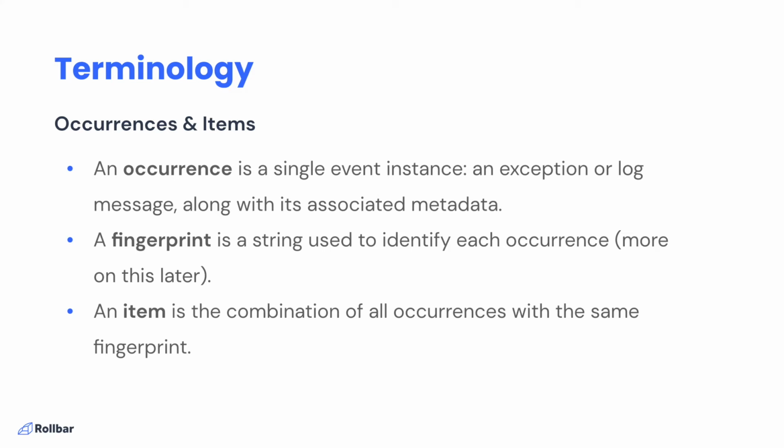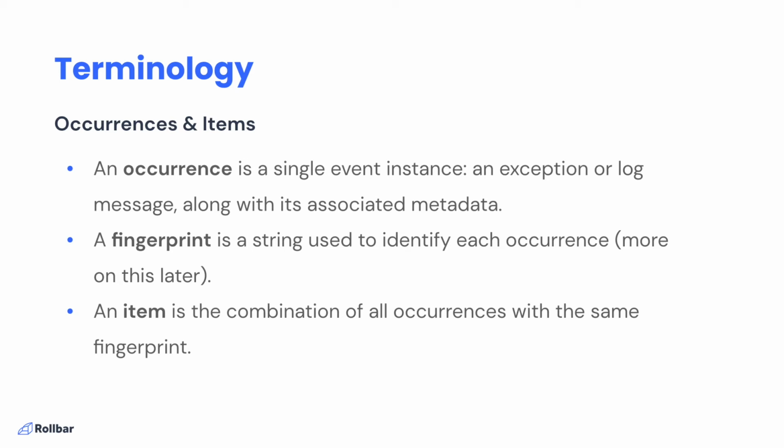We don't look at that too heavily, especially now that we have machine learning that does most of the grouping for us. But if you hear the term fingerprint being used, it's a grouping term, and that's the identifier that an occurrence will get to apply it to a given item. And then the item, that is our main working piece. So we look at the items to try to understand the individual root causes, the code problems, and where we would go to fix those.